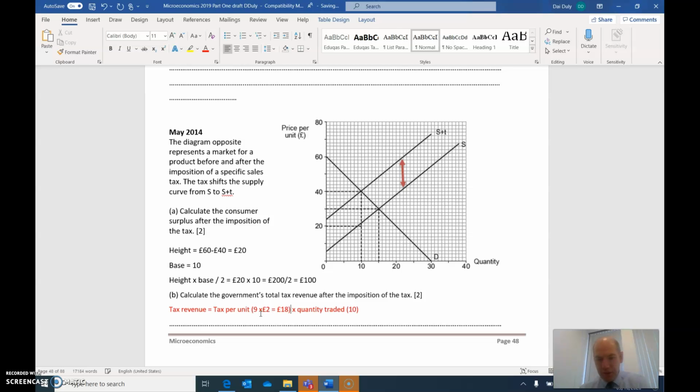So it's £18 per unit multiplied by the 10 they sold, which means the tax revenue for the government is equal to £180. If you thought, wow, that was quite tough, it's only tough because we would normally do a question like this probably three to four months down the line. It's a compliment to you that you're seeing questions like that early and being able to stretch and challenge us. I hope that's been useful, guys, in terms of the little bits that we didn't manage to cover. Okay, thanks everyone.